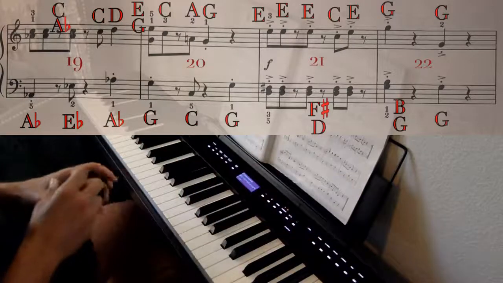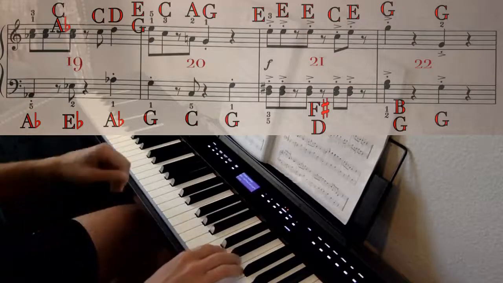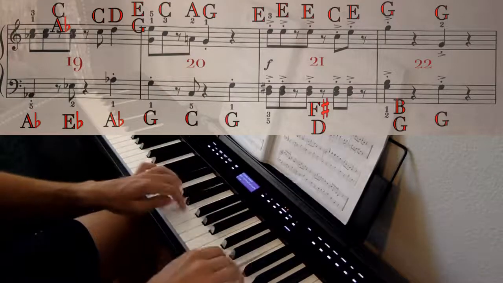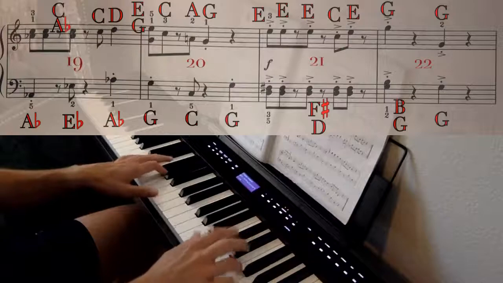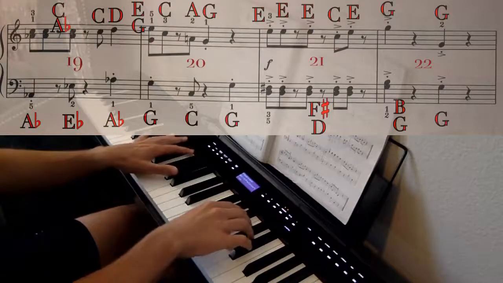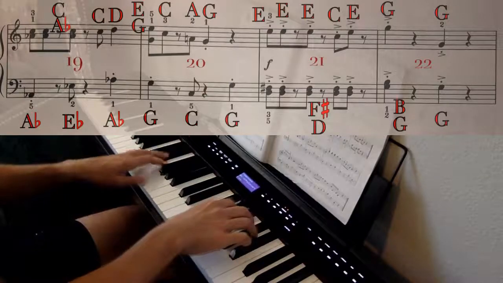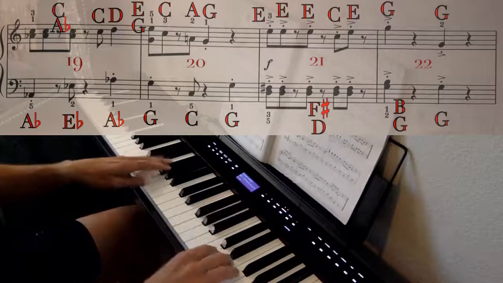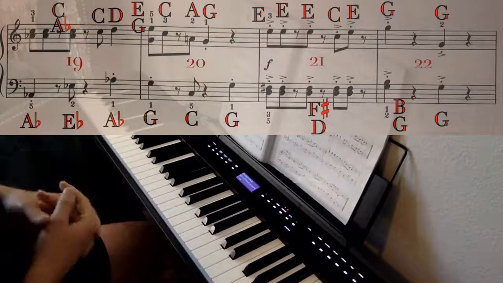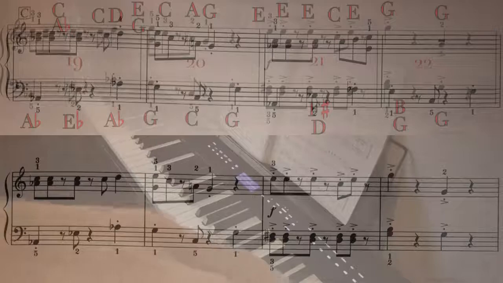Alright, and that's all there is to it. Measures number 19 through 22. Once again, this is the third melody of the song. The first melody was... second melody. And now the third melody. So you should have all three of those melodies down. Fantastic work. I'm going to show you guys the C part one more time and play it for you.